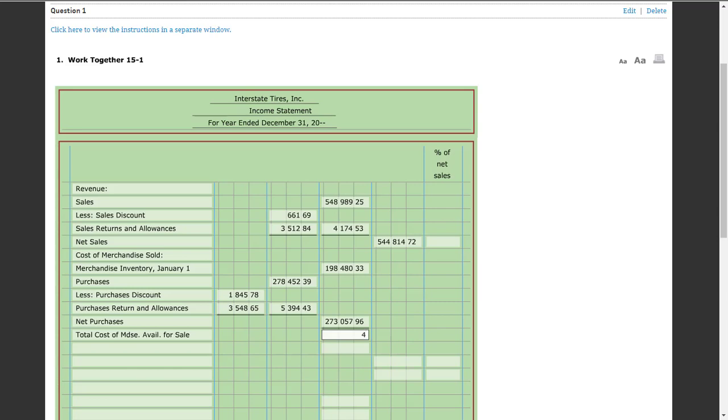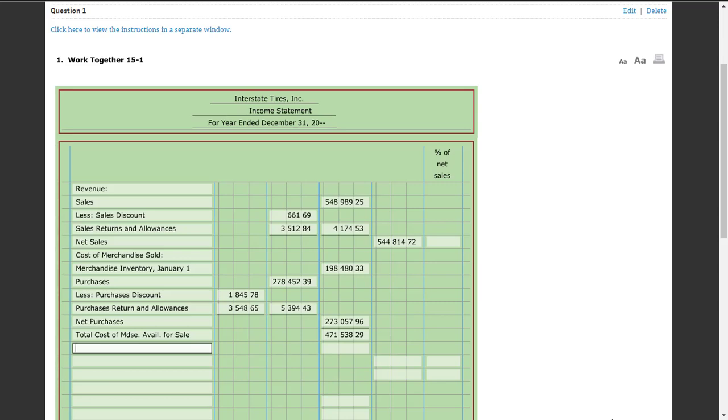Yeah, $471,538.29. That's my total merchandise throughout the whole time my business is open. That's the total amount of shoes that I could sell. I need to find out the cost of shoes that I did sell, though. I didn't sell all $471,538.29. Because if I did, how many shoes would I have in my store? Zero. Do I still have shoes in my store? I should, otherwise I'm not a very good business.